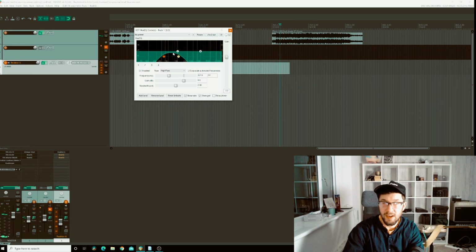And we lose that thump and low bass, but a lot of the music is retained just within this 240 to 2200 range.